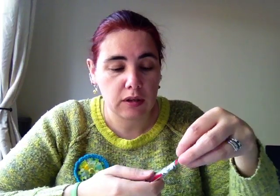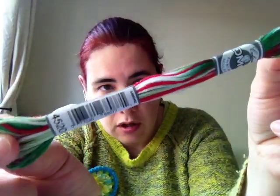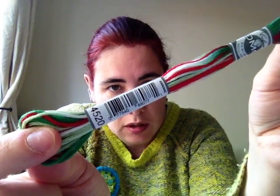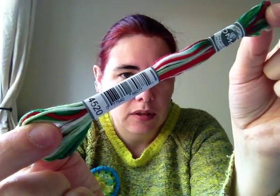Those are both anchor ones, and December will be in this colorist one from DMC, which is 4520, I think. Can't read backwards. There we go. So that's my plan. So my plan is to finish off this week and get September and October done, and then put that away. Keep my friend. The threads for this one have all been kept in this little tin.